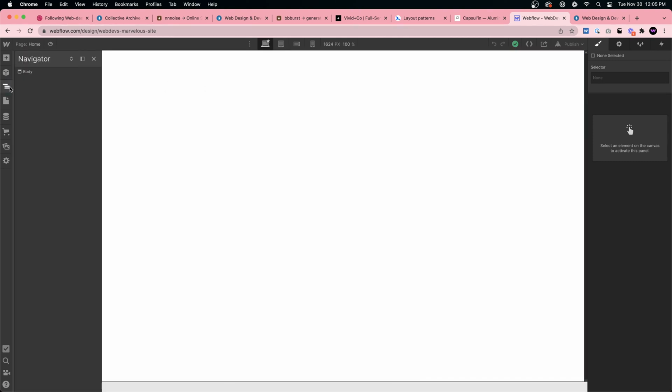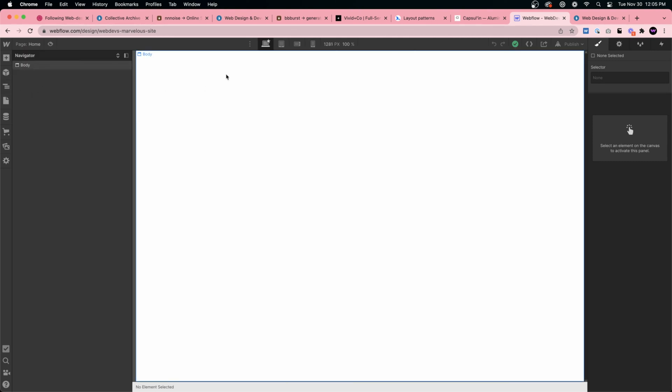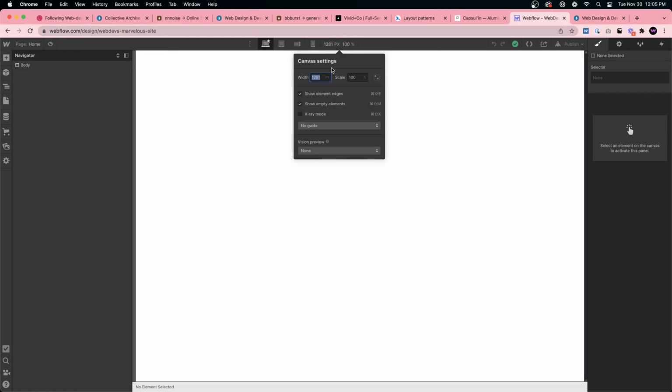Even if you open the navigator too, and you have it pinned, you have less real estate for the canvas. Just keep that in mind. You can resize the canvas here. So if I wanted to see what the site would look like on an iMac 27-inch, I can't think of the dimensions off the top of my head, but maybe something like 2400 pixels in width.